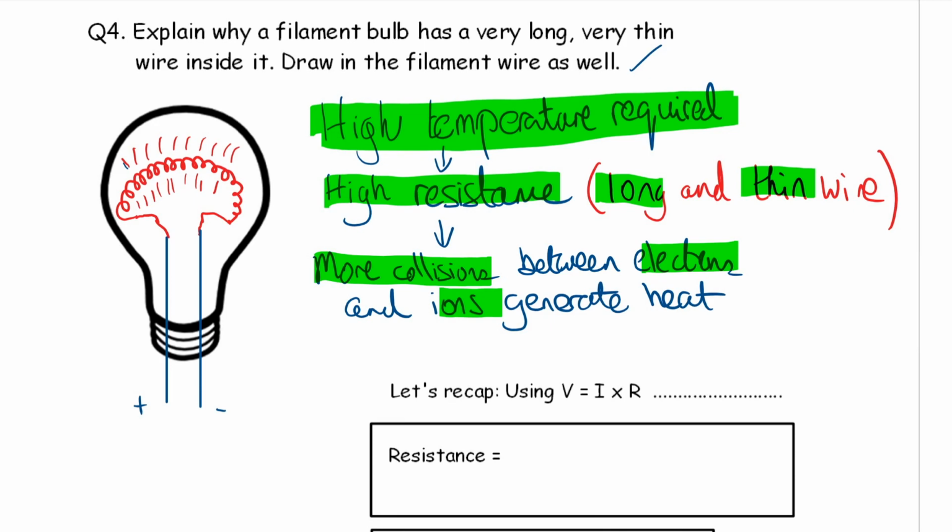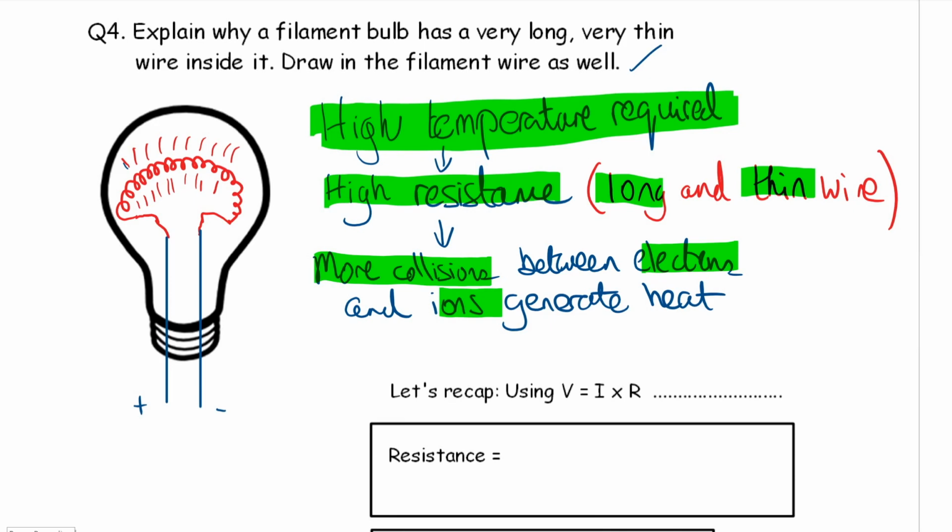And if you understand and are able to answer question 4, your understanding is excellent, because this is at a very high level of conceptual understanding. Not only do you understand the flow of electrons, you understand about ions, the link between temperature, resistance, collisions, and the generated heat. So pause and do your very best, please.